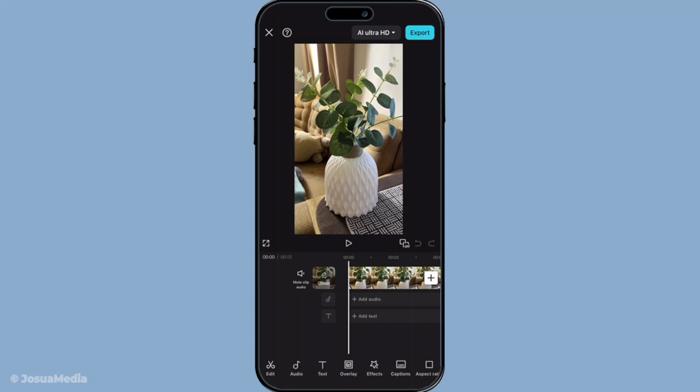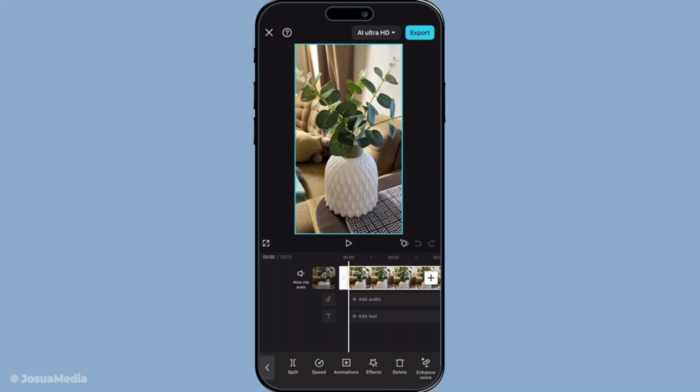Next, you'll need to select the specific clip or image that you want to invert. Navigate through your timeline and tap on the clip you've chosen. Selecting your clip ensures that any effect or filter you apply will be isolated to this segment of your project. It's important to choose your clip wisely, as the invert effect can drastically change the appearance of your footage.